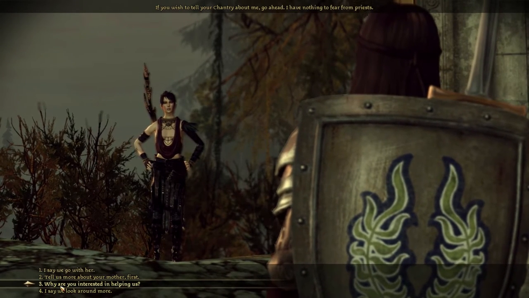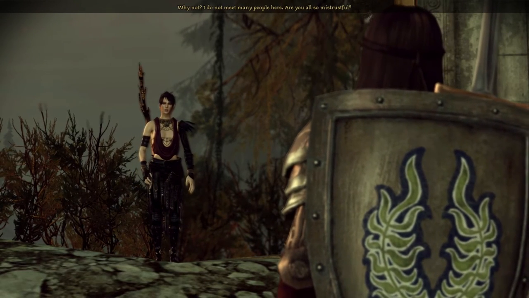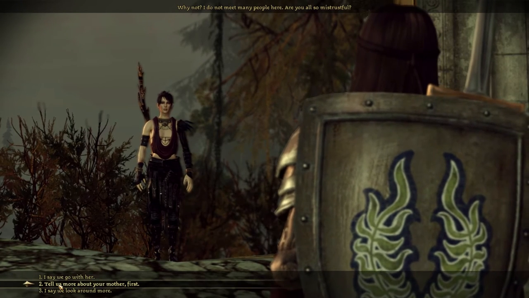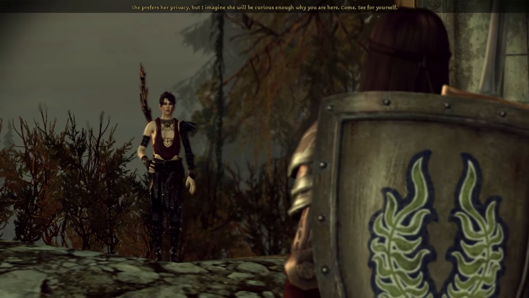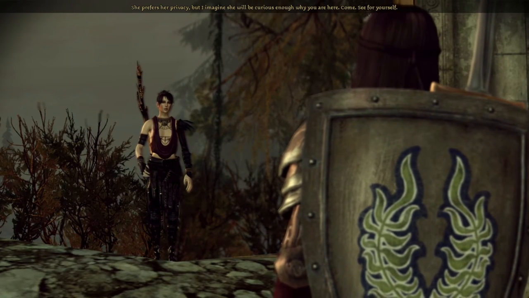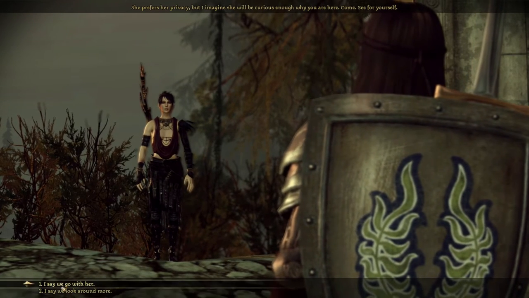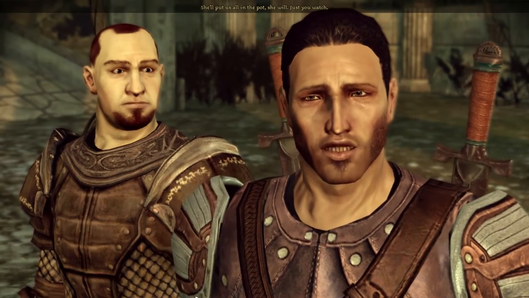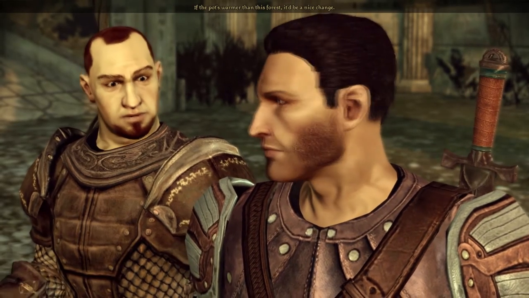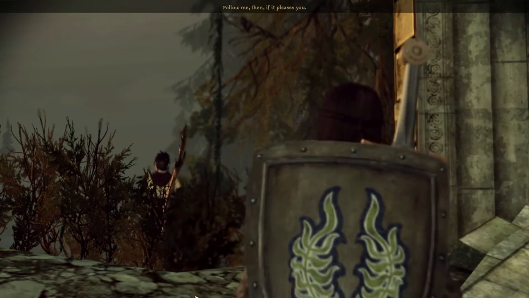Why are you interested in helping us? Why not? I do not meet many people here. Are you also mistrustful? Yeah. Tell us more about your mother first. She prefers her privacy, but I imagine she will be curious enough why you are here. Come, see for yourself. Well, I'm pretty sure I've looked at everything here, so let's go. She'll put us all in the pot, she will. Just you watch. If the pot's warmer than this forest, it'd be a nice change. Follow me then, if it pleases you. All right. This will be interesting.